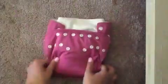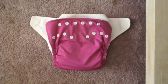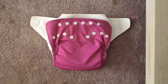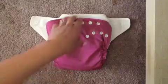And it's actually really absorbent because it has a ton of layers. Works perfectly. So there you go, I just made a pocket diaper insert from a receiving blanket. So again, I do that when I'm in a pinch, or I do it when I run out of inserts, which I run out every time because I have one diaper that doesn't have an insert to go with it. So this works really great.